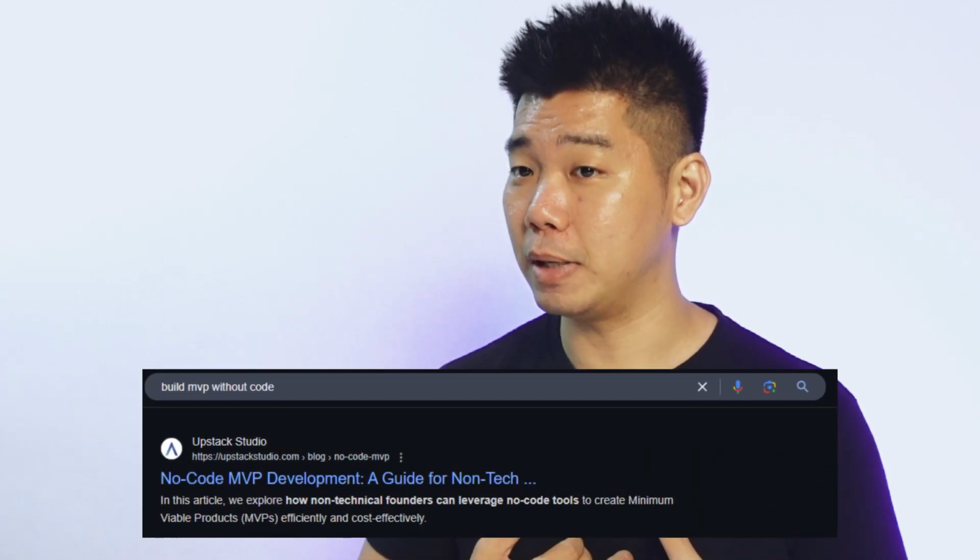If you approach an independent no-code agency, they're usually more familiar with a variety of platforms and can advise you which one is better. Just Google something like no-code MVP developer and you'll find plenty of options. And I think you might even come across an article we wrote because our SEO game is on point.